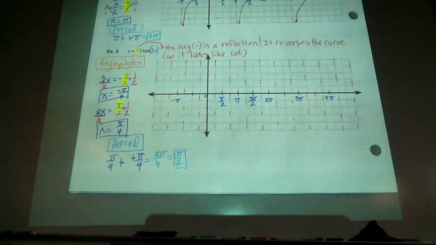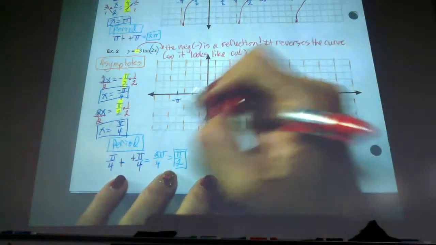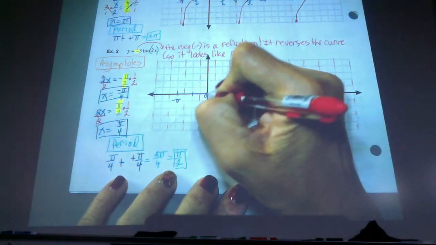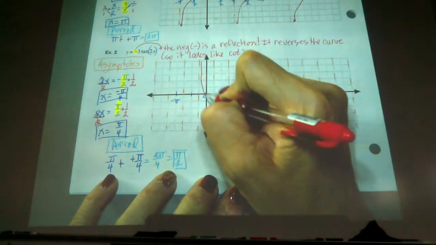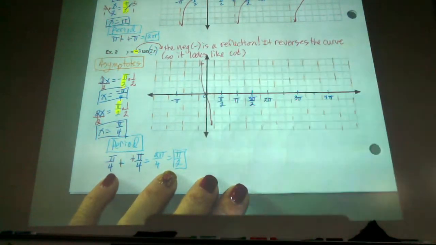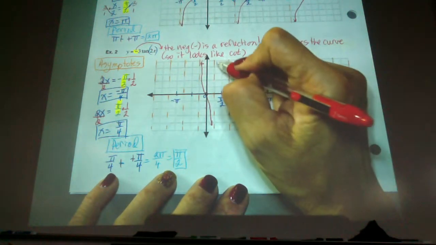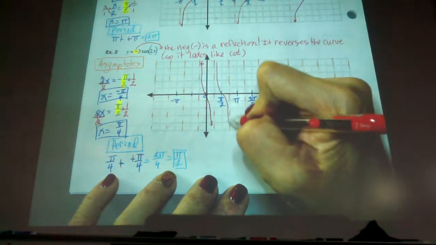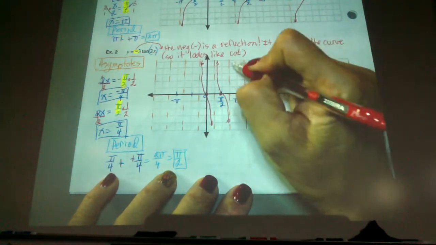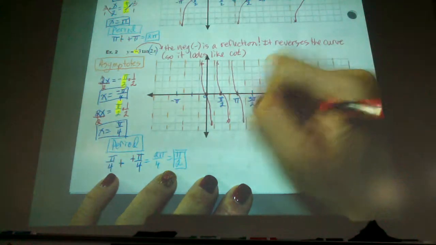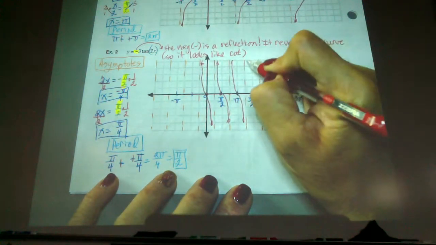But before you put the curve in, what do you have to watch out for? We have a reflection. So don't forget that we have to reflect it. So when I start at my original 2, which is right here, there's my 0, instead of going from the upper right, I want to go from the upper left and reverse that curve. Because that's all that the reflection does, it just reverses it. And it hugs that asymptote, goes through the 0. You want to make sure you plot that 0 point, because if I don't think you're putting it through the 0 point, you're going to lose points for that. So always plot your 0 first, and then graph.